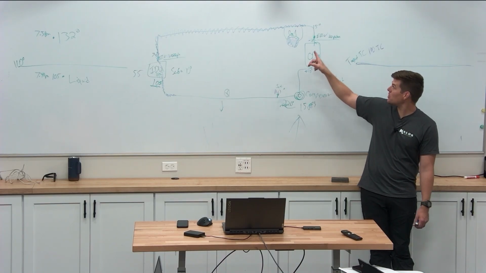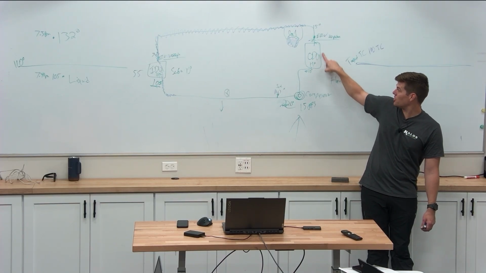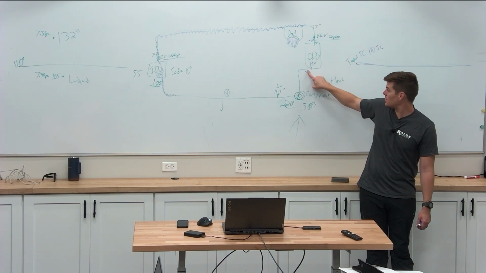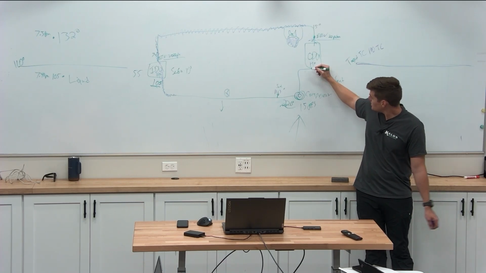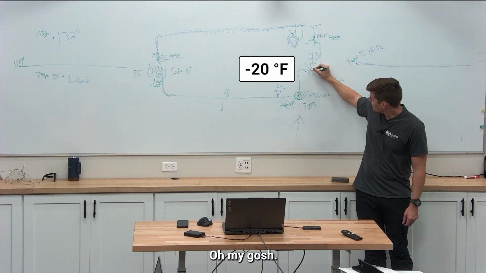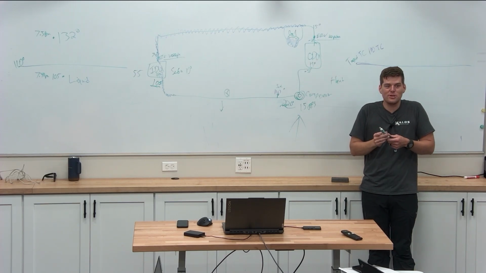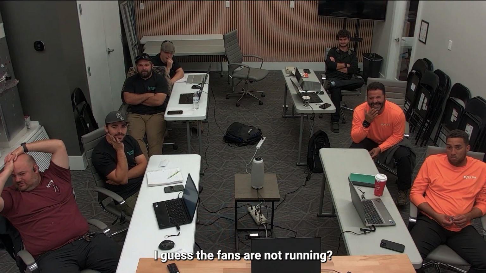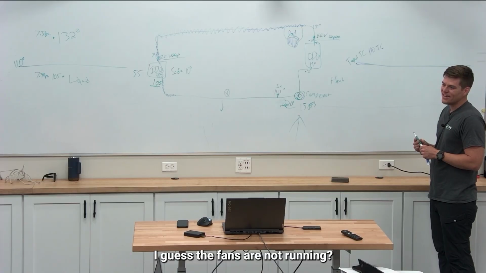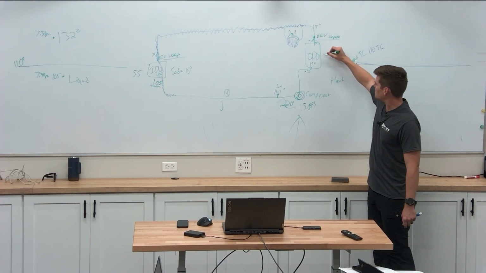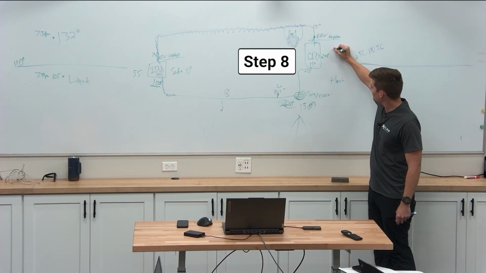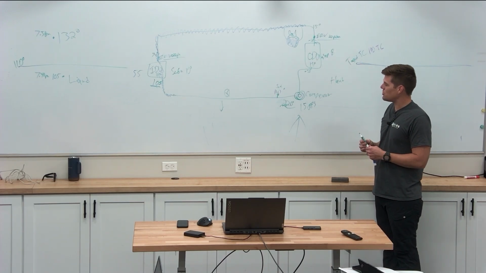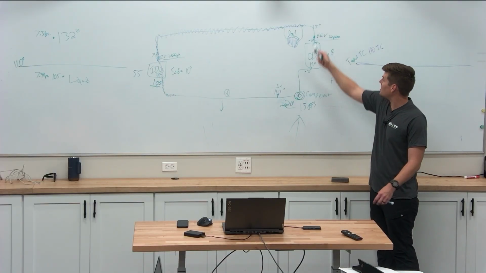Yes. So if I'm pinched off closed here, and I still have a good superheat across here, or maybe too much, let's say this gets worse. Let's say this is -20. Oh my gosh. We got no superheat. Ricardo's like, please, make it stop. Somebody save this system. You're killing me. So I guess the fans are not running? No, the fans are running full speed. This is at step 8. She's doing everything she can to do what she needs to. It's pinched off closed because why? What do I have on the back side of this valve?